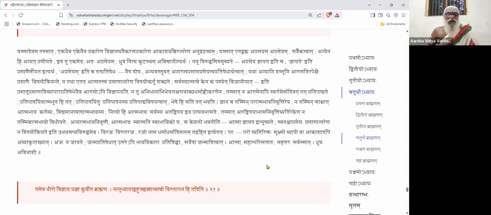And also what? Janma Pratishedha Uttarepi Bhava Vikaraha Pratisiddhaha. So this Janma is denied for this Atma. Shad Bhava Vikaras are also denied for it. It is negated for this Atma. Not only the Janma, even after Janma, whatever Bhava Vikaras are there, correct? So we say Asti, Jayate, Vardhate, Viparinamate, Apakshiyate, Vinashyati. First it is there in the Garbha, then it is born. Then it grows, then it metamorphoses, adolescence and all that we say, correct? So there is a change. And then again you grow old, Apakshiyate, Vinashyati, die. These six things are there.